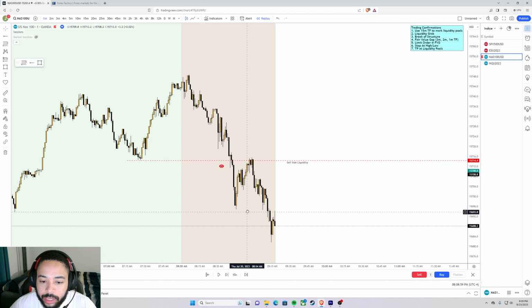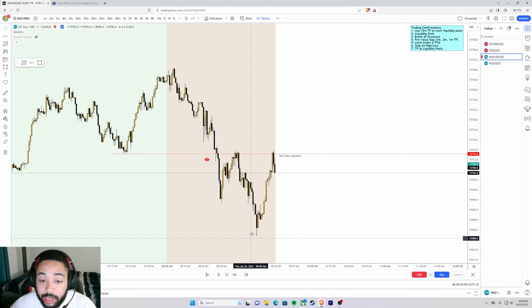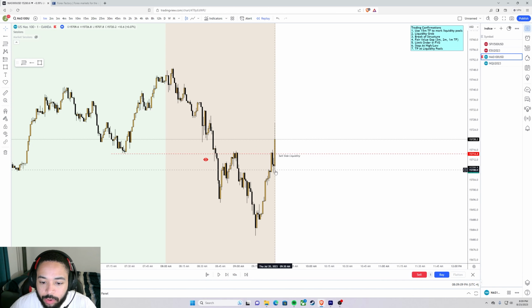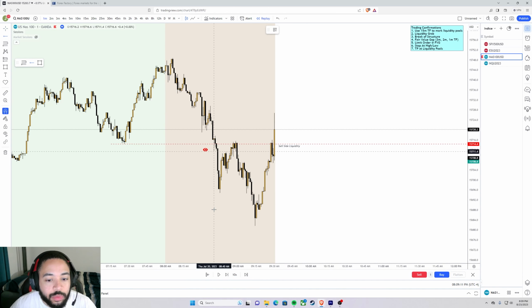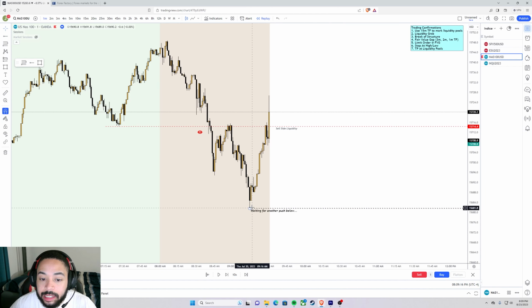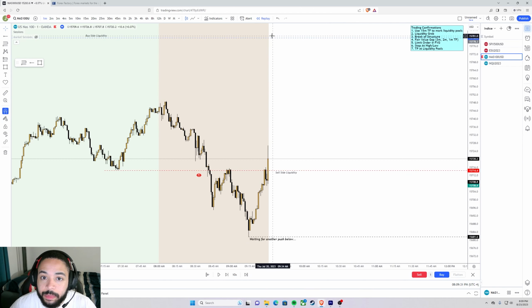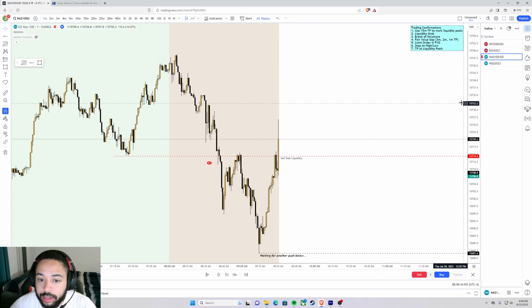So you're seeing new lows get created, which is great. We want to see after 9:30 a new low get taken or created, sorry. So next candle is the 9:30 open. This large candle that just formed, this is the 9:30 open. I'm just going to make it super clear and super simple for you guys. I've highlighted the lowest low that was created in this session. We're waiting for another push below because 9:30 just opened. We want to see a push below so it can clear this low and then deliver us a break of structure, so then we can take price up to buy side liquidity, which would be our final target for a buy.